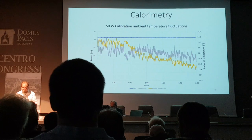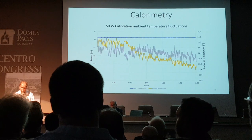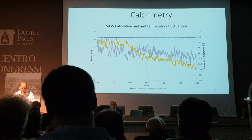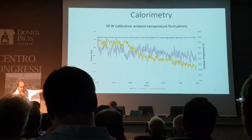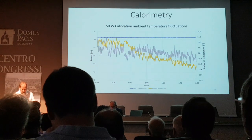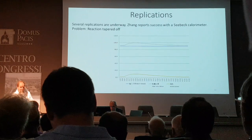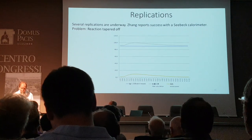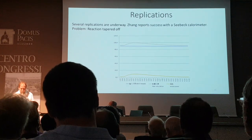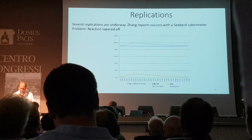That's a noisy calorimeter — it's reliable and reasonably accurate, but imprecise because the ambient temperature is constantly fluctuating. I'm not going to be convinced by this until there are several replications. I'm holding out for four or five good independent replications. Several replications are now underway and people are making good progress, but most have only just begun.